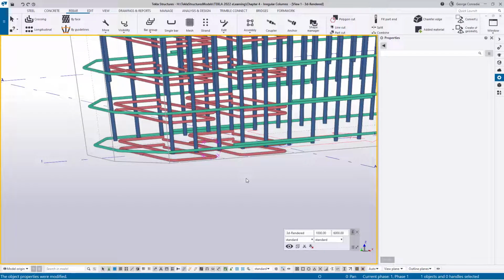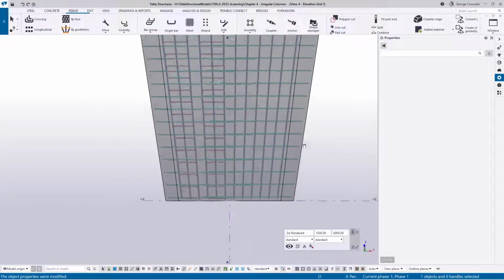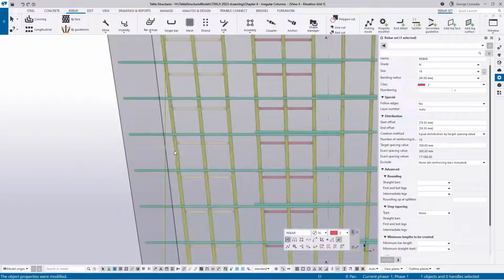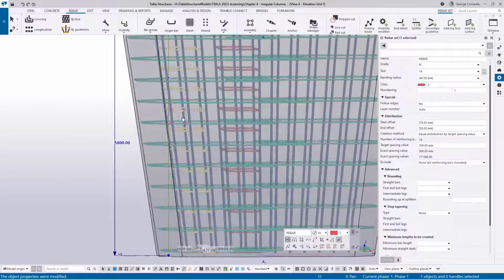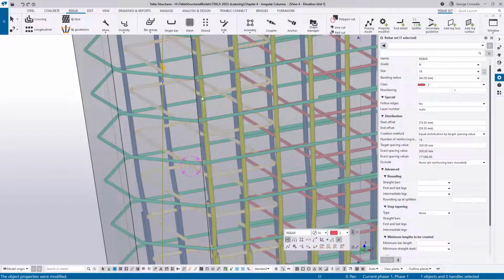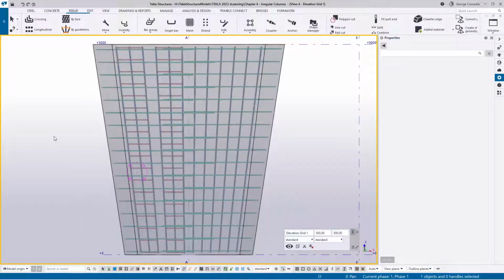So what I'm going to do for that is go over to one of our elevations. So this one's probably the best. So if I click on this bar, I've got to look at the direction, so I can't see the direction here. So if I just turn it around just a bit, I can see it's using the top on this one, and if I click on that one, it's also using the top. So the start is on the top of both of them. Tekla picks a direction based on your input, so we put a section on the top first and then at the bottom, so the direction is down.